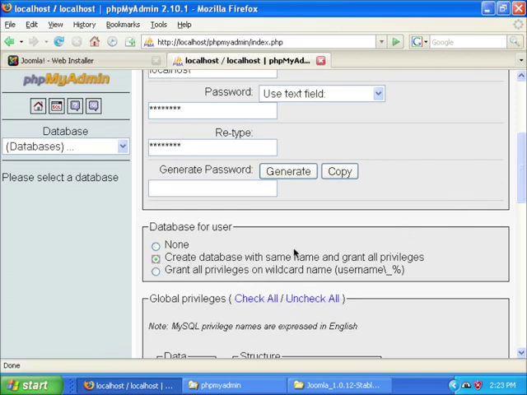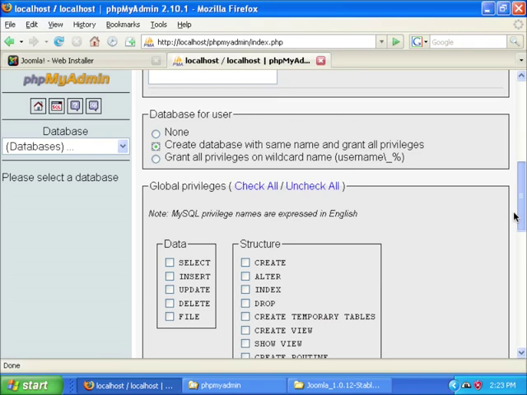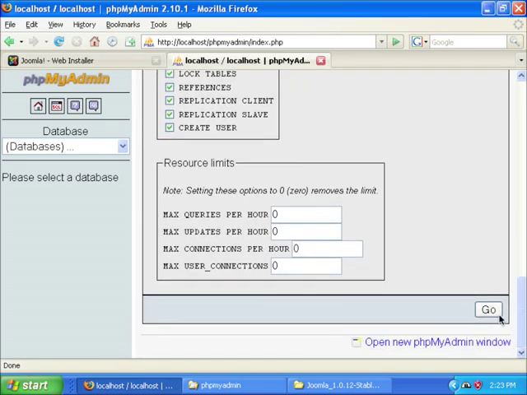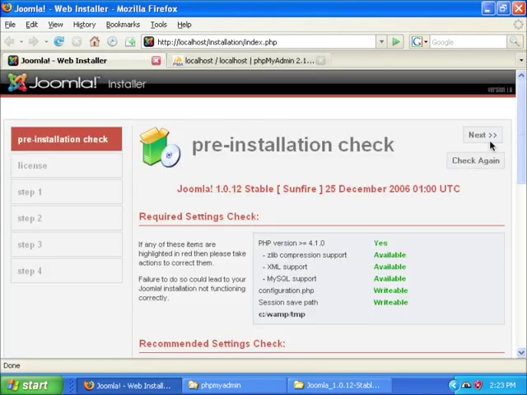Obviously we should probably use a different password, but what the heck. Okay, create a new database, give it all the privileges, and click go. So we just added a new user. It's also set up a new database and given that user all the privileges on it.